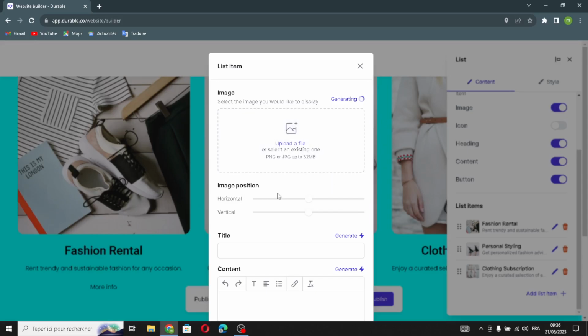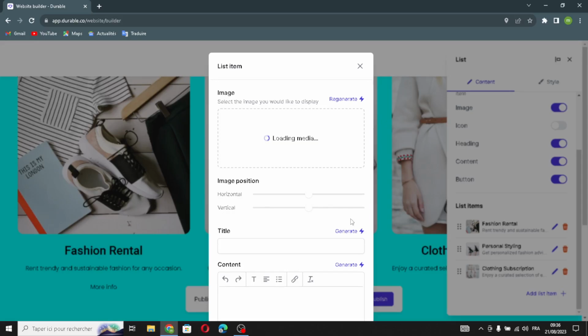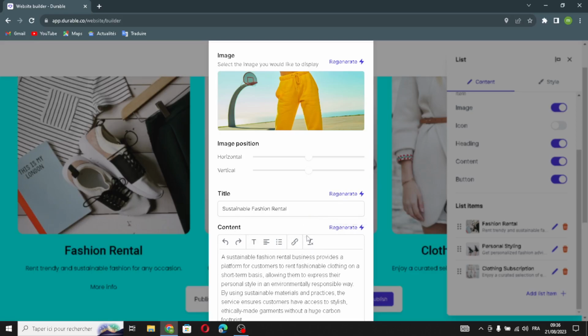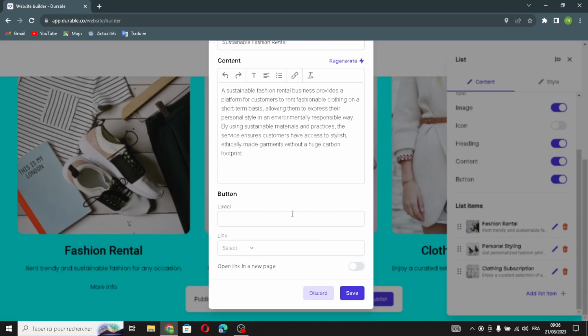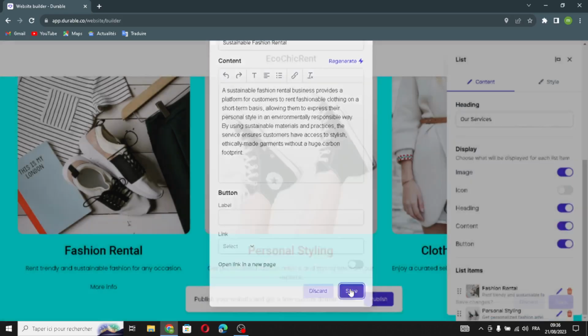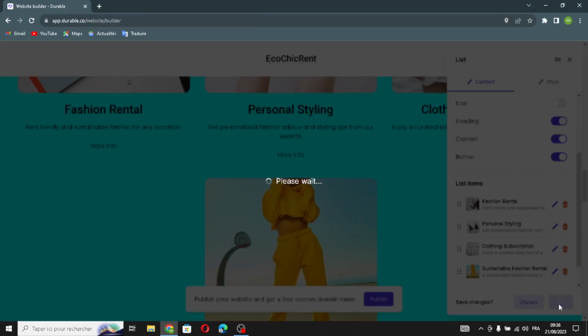You can edit the image position, and here if you want to generate the title, and you can also generate the content, the type or the size of the writing. You can add a label. Also here if you want to add a link, just select the link here. So that's it. Let's save this and let's move on.